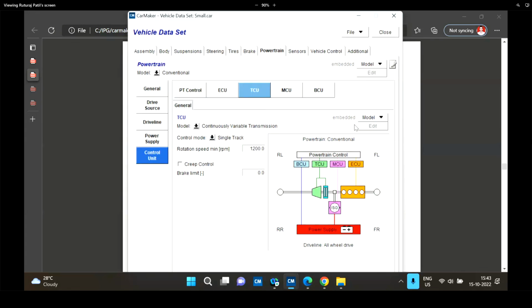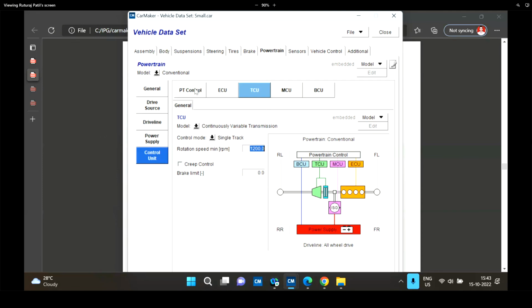So if you want to go for minimum fuel consumption, you can choose the single track option, and here you'll need to add the minimum rotational speed. Besides this, you can also parameterize the grip control and the brake limit. You can get more information regarding this through the user's guide.